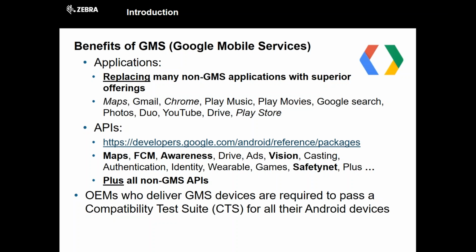Applications. So Google have, I'd say, the Play Store, and maybe others that come to mind: Maps, Chrome, YouTube. I've tried to italicize the applications which are more interesting to enterprise users and enterprise developers. The key here is that we are replacing functionality that was either present but not as feature rich in AOSP, or just absent completely. So I normally use the example of the email client.